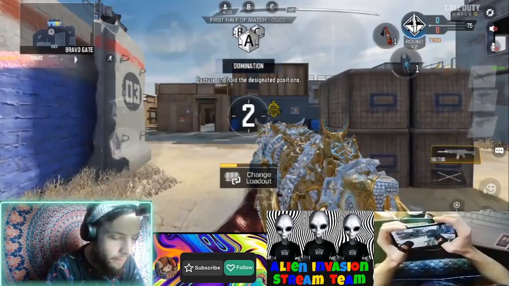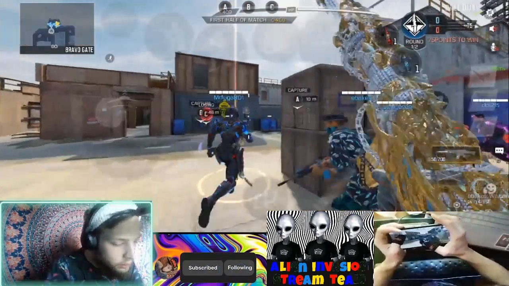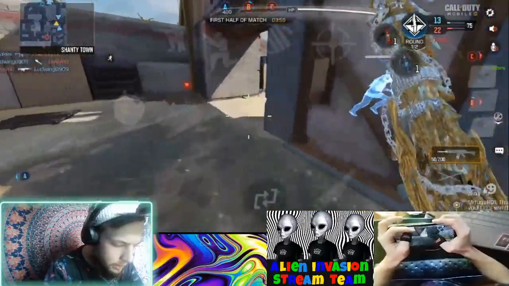Other than that, let's hop. Capturing the objectives. Enemy taking C. We're capturing Alpha. Starters, I'm not fond of this map.